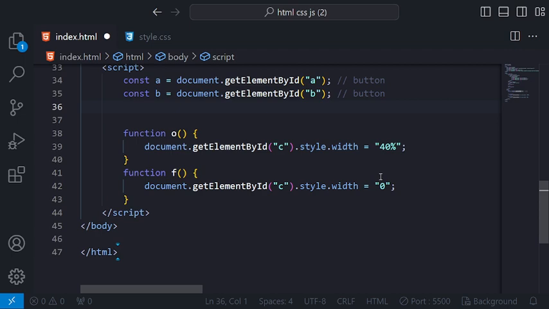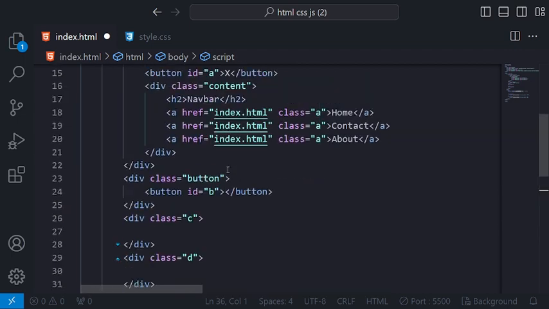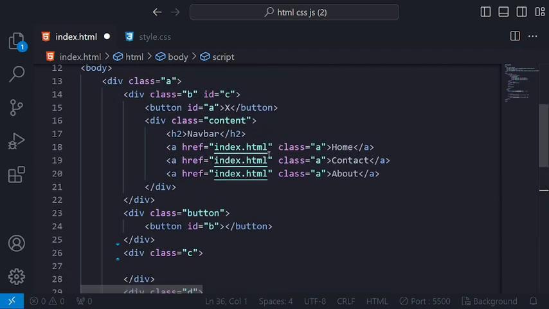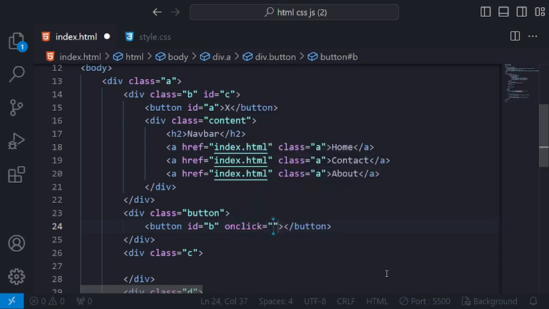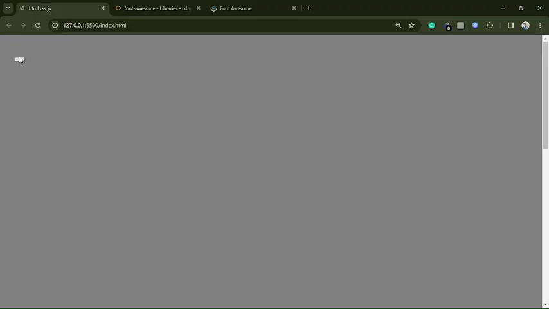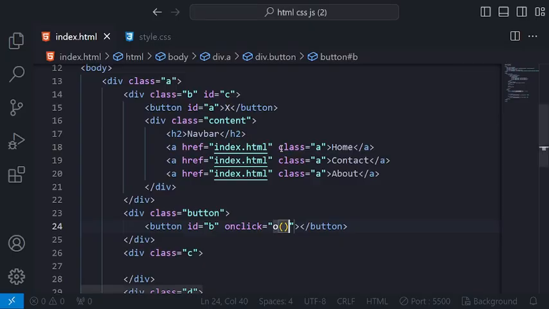I will come up. Add the button. Add the b button. There will be what? The onclick. Onclick is going to be open. Yes, it's a.